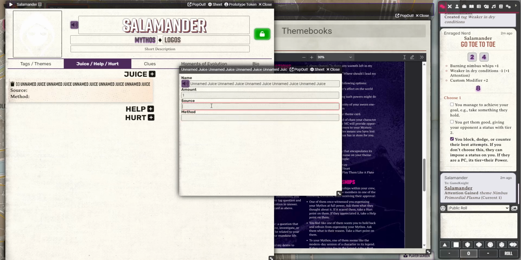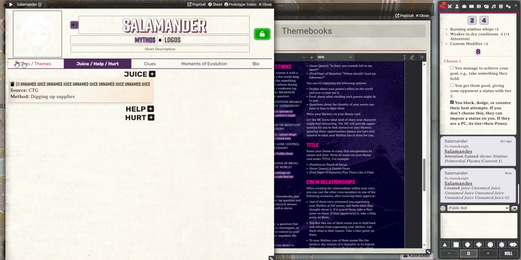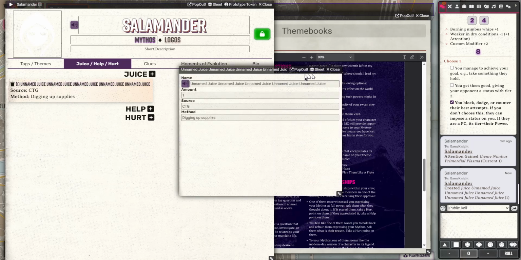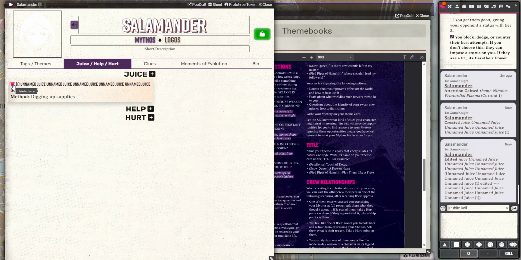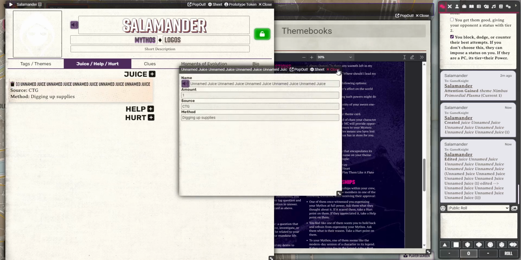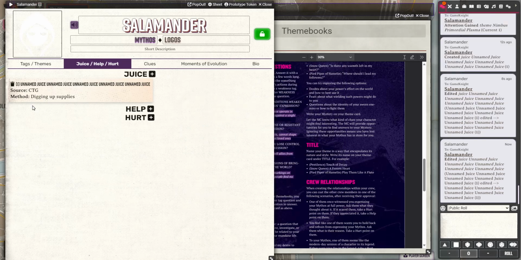So this might be from, change the game. So you might do change the game, and the method was digging up supplies, something like that. Like you went out and got dredging up some things to use. So this is where this comes from. And if you're going to use the juice, then you can delete it and you convert it to a tag. I wish this would actually, if we use this, I wish it would convert it to a story tag, a status or something, but it doesn't. So you would just delete it when you've used it. But this way, if you have to bank a juice, then you have an idea of what it was and how you can use it.